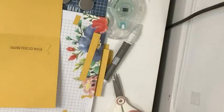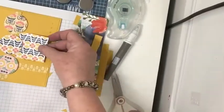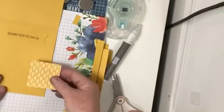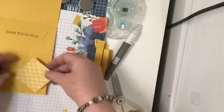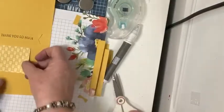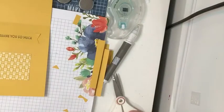Now you can add on, in fact, I would probably just take some type of strip of paper or just something to match. So one of these patterns. So this pattern, for example, would match. This is on the back. That would match too. What can we do to make that more decorative inside? Because obviously that's not all that. I usually just go ahead and put a strip of this. So let's get some of that paper back. And I am going to cut a strip of it.